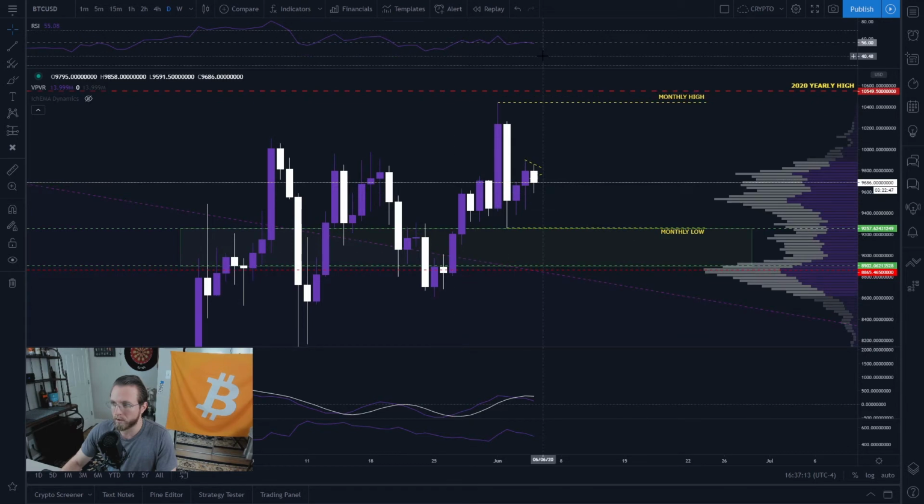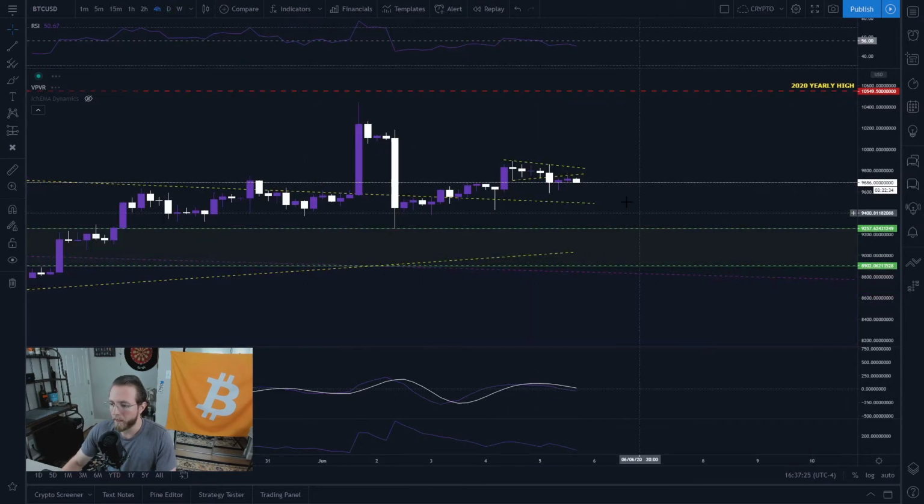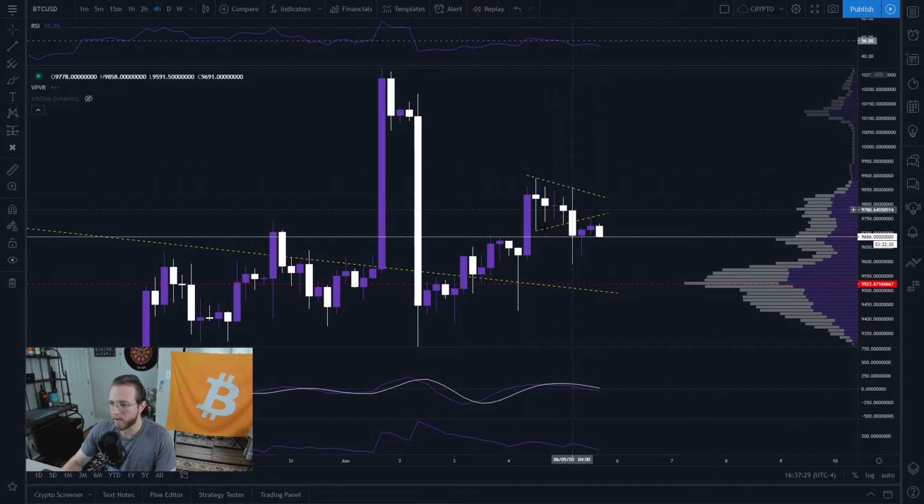As I mentioned, we're kind of having an issue staying above this 56 level on the RSI. And on the daily chart, we actually already have our bearish confirmed cross. However, this still is in bullish territory. If you work your way down to a 4-hour chart, you can see here that in the price action, we actually had this really weak, I think this is why this broke down. This is a really weak looking pennant here, right?